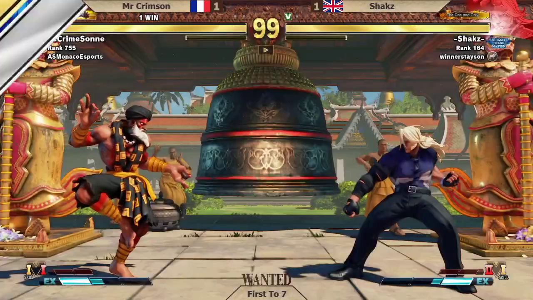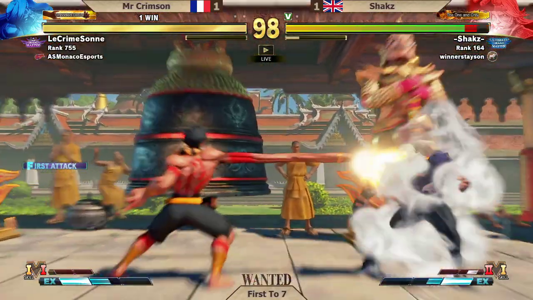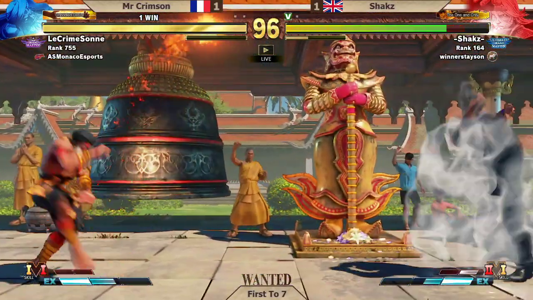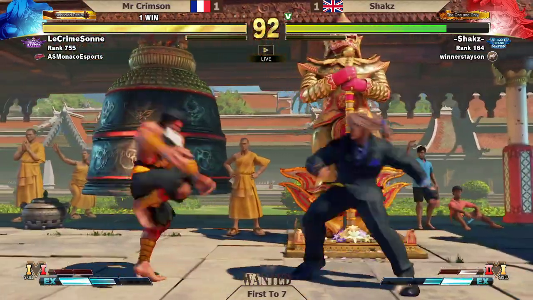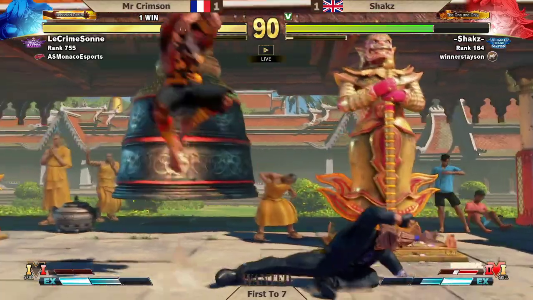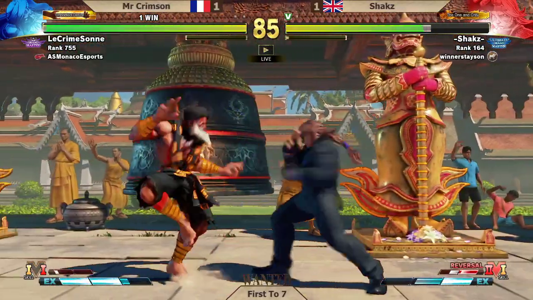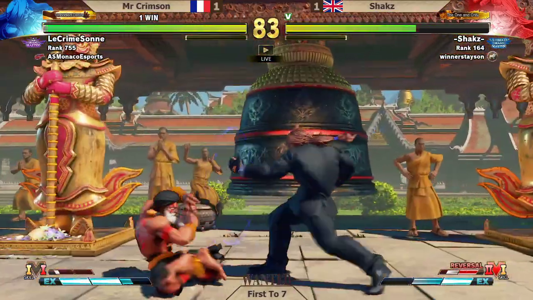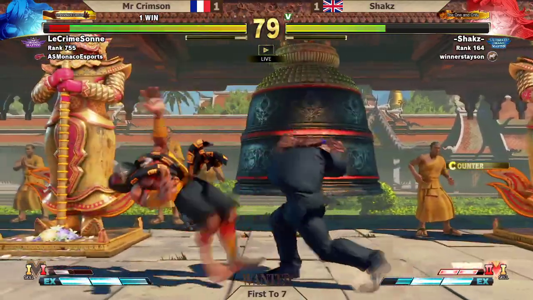Fighting for control of this set. It's been a very slippery set on both sides, but right now Crimson with the buttons, keeping Shakz away, but Shakz taking his time, trying to whiff punish these buttons with the crouching medium. A pretty good button that Young Zeku has in this matchup as well, but it's getting one. And look at how good Shakz is at using the walk speed. He's just walking forwards anytime he can.